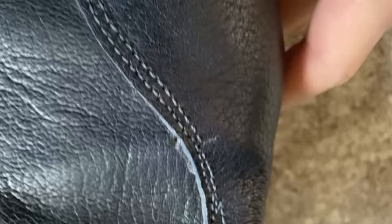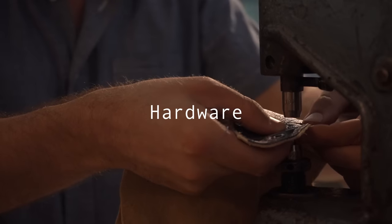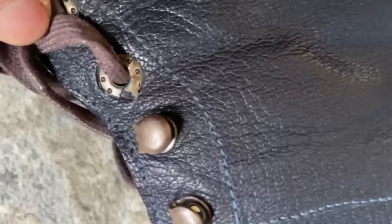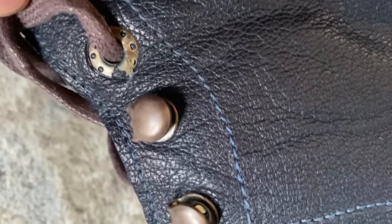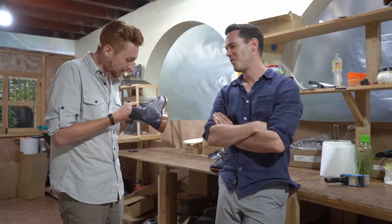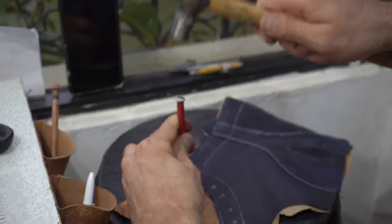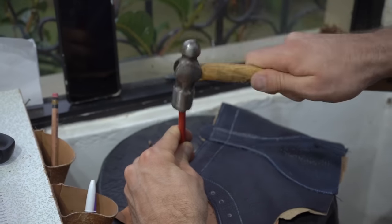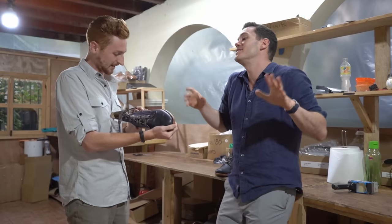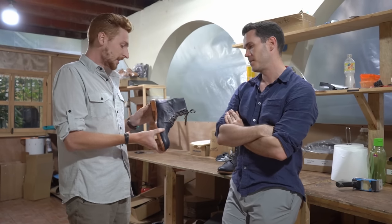My glue oozed — it certainly did, there was definite ooze-age on my boots. Next I'd probably look at the hardware — the hooks and the eyelets. I can see some glue running through one of the eyelets; I honestly don't know how that happened. There are a few broken ones, which indicates a little too much pressure. But overall, the spacing and placement were more or less correct. The hooks aren't too off-kilter or off-angled.